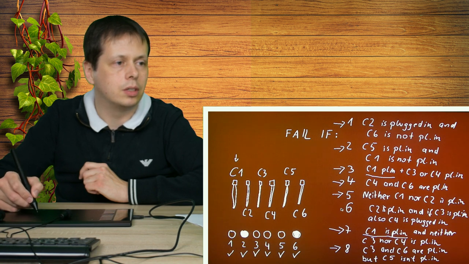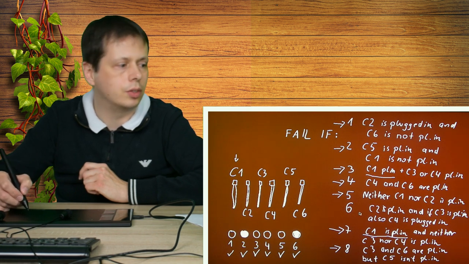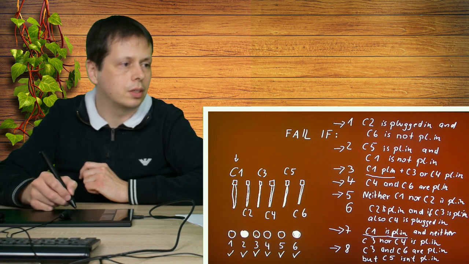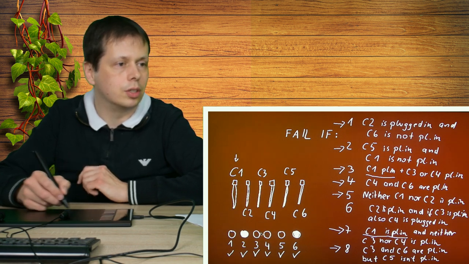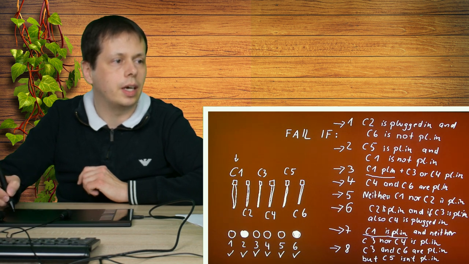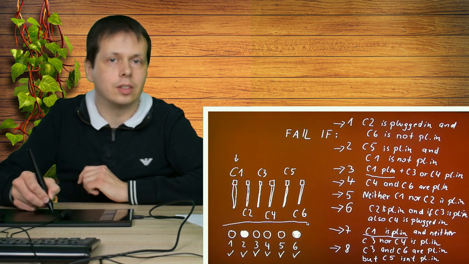And there's one condition left, and we can also check that condition. So cable 2 is plugged in, and if cable 3 is plugged in, cable 4 must also be plugged in. But cable 3 isn't plugged in, so the condition is also true, and we solved the logic puzzle.